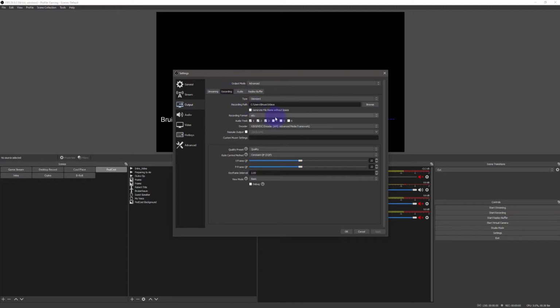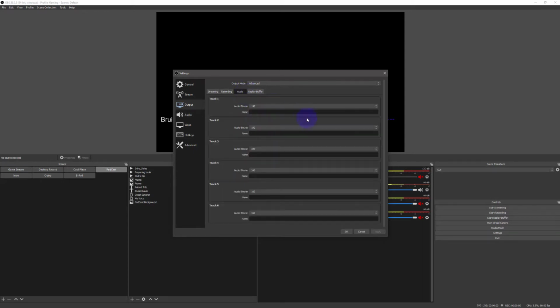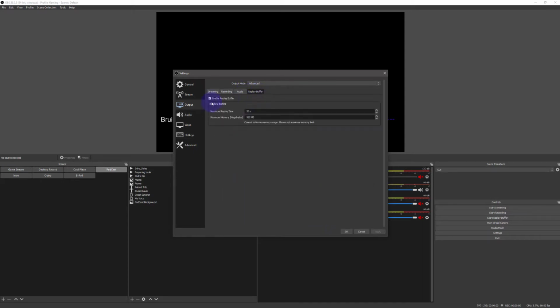Recording. This is the one I use most often. Default save location. Again, running a hardware encoder. If I don't rescale, I push everything at default screen resolution, which for me is 1440p. You have your qualities, etc. Audio, which track, what the bit rate is, what your replay buffer is, which I mentioned before. Mine I have enabled for 20 seconds, so I can catch the last 20 seconds. And that takes a half a gig of RAM to be able to pull off. Not too bad.